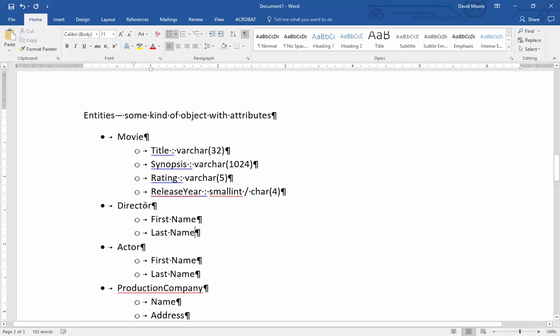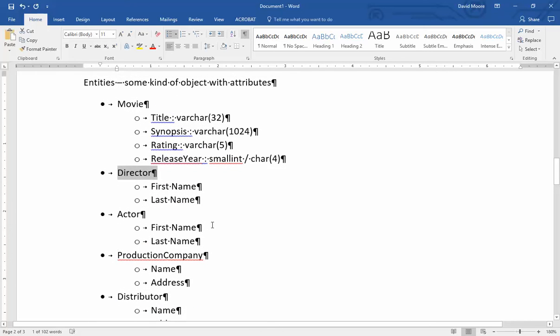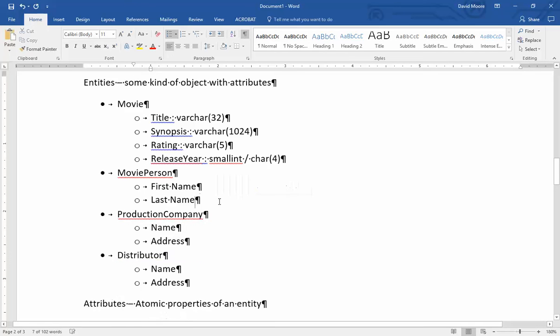So what would be more appropriate is to just have a person table, person entity, or a movie person entity. Somebody who has something to do with movies. I don't know what it is, but this is a movie person. And we keep both actors and directors in as part of that one entity. We have this entity called movie person, and this movie person can be an actor, can be a director, can be an editor. Maybe we want to add editors later. Maybe somebody might work as an editor and a movie person.